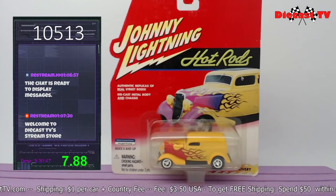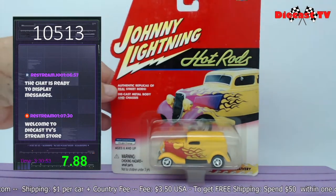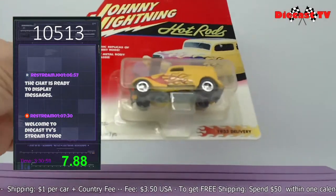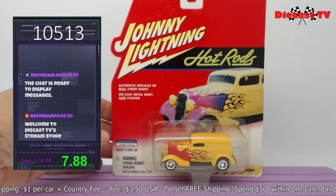Here we go, folks. We have the Johnny Lightning Hot Rods, the 1933 delivery. The authentic replica of the real street rods. There we go. Got the flames going down the side. She is metal on metal. We'll get the metal chassis underneath there. 1933 delivery. That is bright yellow, isn't it?